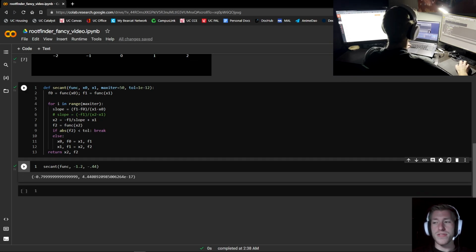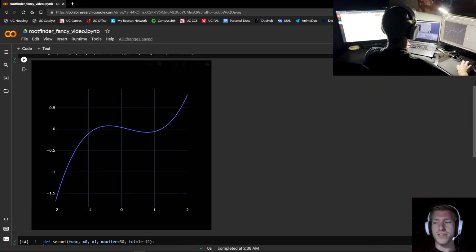Now, Newton's method is very, very similar to the secant function, but with one crucial difference. With the secant function, you start with 2 points, draw a line between them, find out where 0 is on that line, and then solve for the new x value based off of the slope and the fact that you're looking for the y of 0 for the new x2, and then you redo that iteratively. This one is very similar, except it doesn't use 2 points.